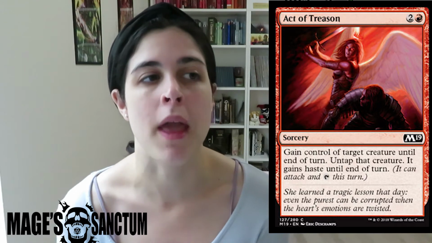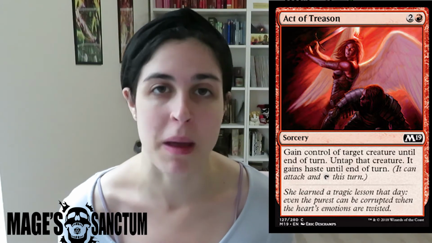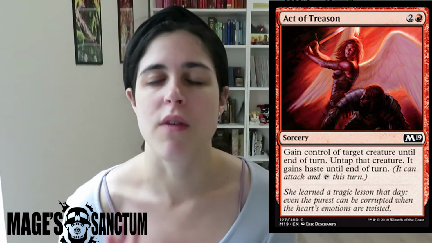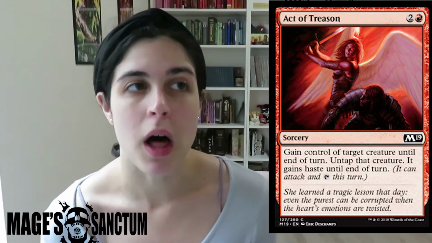Okay, then we have, of course, a reprint. We have Act of Treason. I always love Act of Treason abilities. Whenever I'm playing them or my opponent is playing them and just takes control of my biggest threat, it just feels like you're in such a good position when you do that, because if they're swinging and they take your biggest creature, you kind of want to chump block, but that also sucks at the same time.